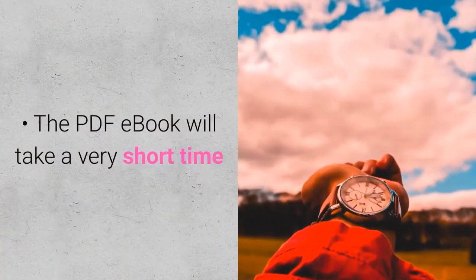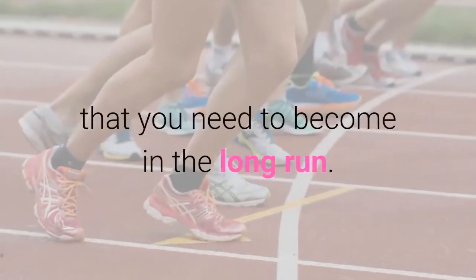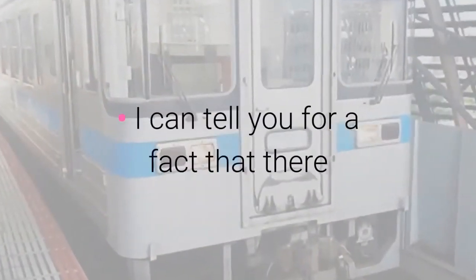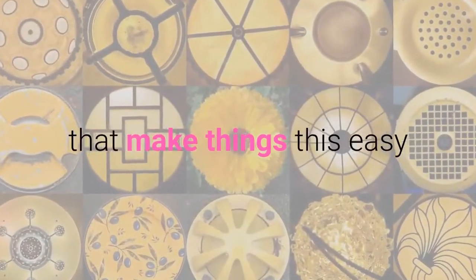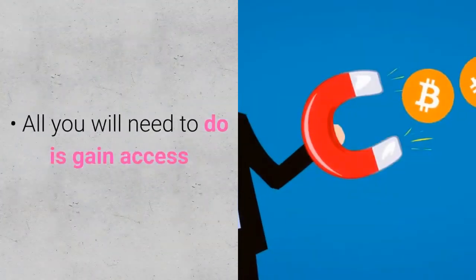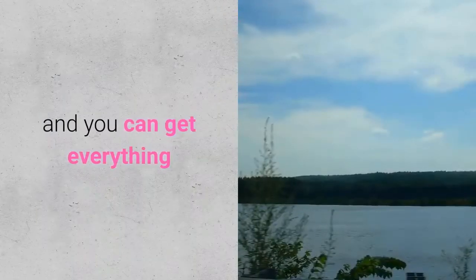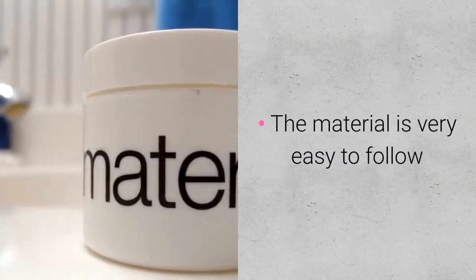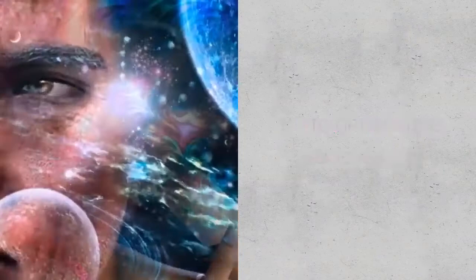The PDF ebook will take a very short time frame to make you the expert that you need to become in the long run. You will not have problems with the pregnancy again. There have been no such PDF ebooks anywhere that make things this easy, and that is why this is your best bet. All you will need to do is gain access to the PDF ebook and also their site, and you can get everything that they offer in a short time. The material is very easy to follow.